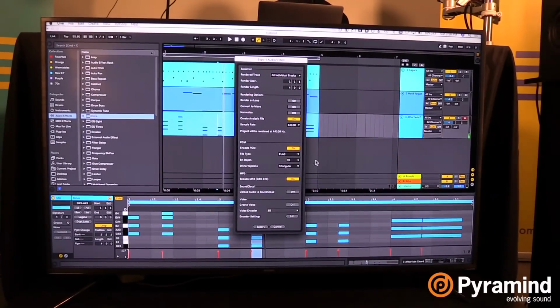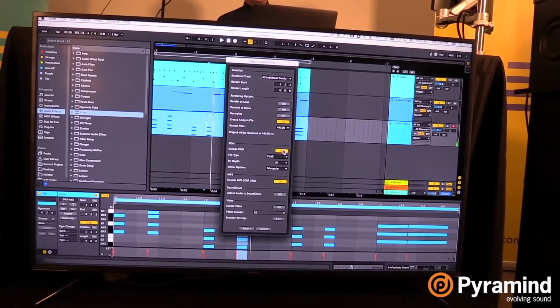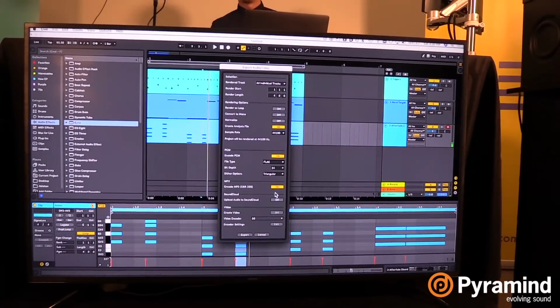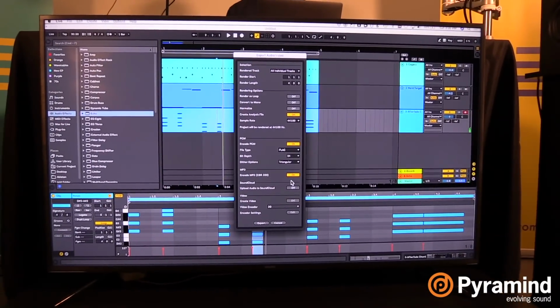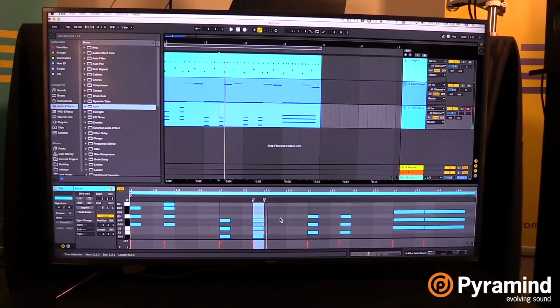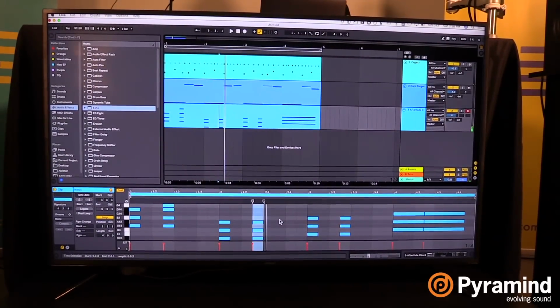With one single click here, I can bounce out my FLAC file with all the audio quality of my WAV, but not using up nearly as much hard drive space, and simultaneously make this 320 kilobit MP3 so that I can upload that and share it and send it to people and listen to in the car, that sort of a thing. So that's a lot of the features that go into creating and producing a piece of music.